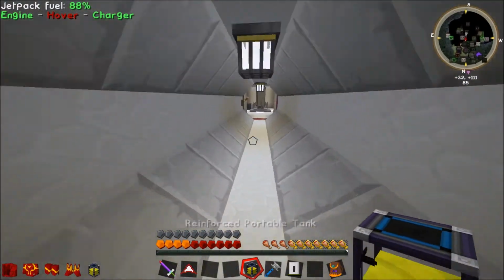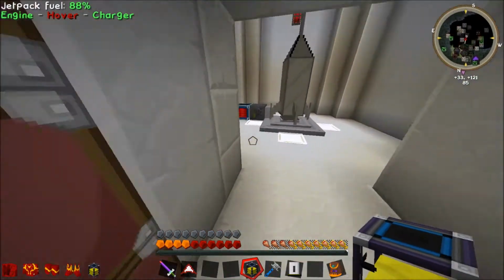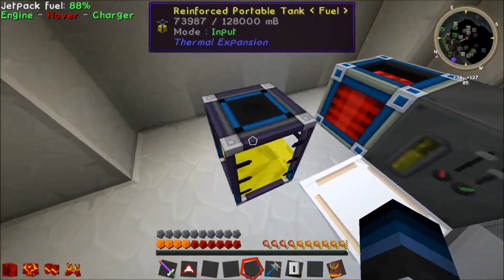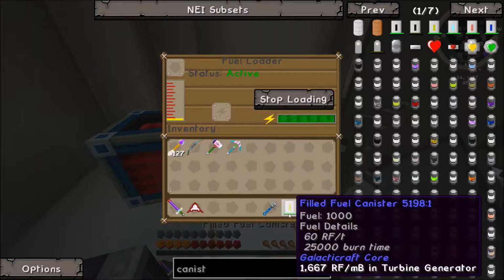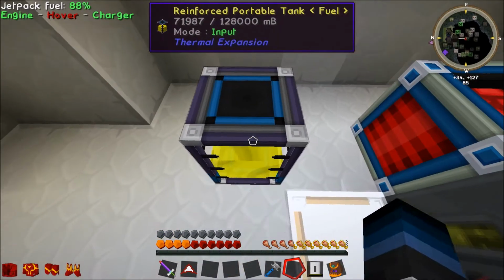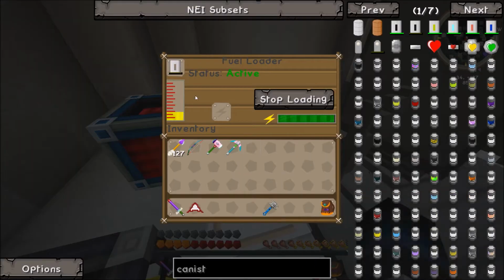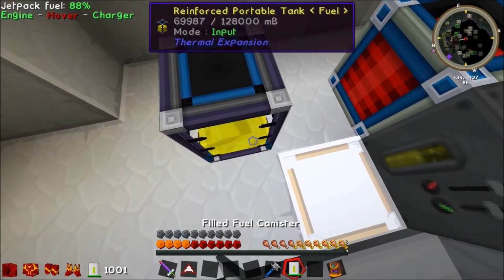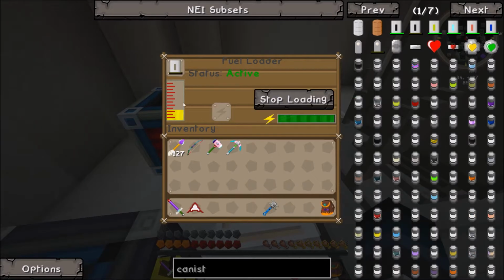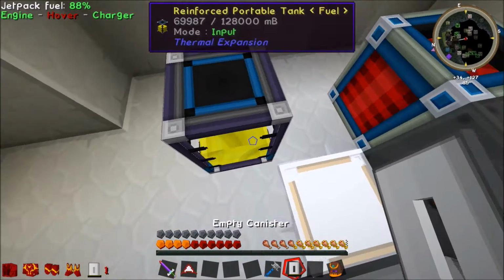So let's plump this. I filled this up as far as I could go. There's a ton of fuel in here, but what I'm going to have to do is put it in here one canister at a time, which is going to get boring, but it's okay. Let's get this thing. Oh, I'm excited, guys. You think I'm going to screw it up or not? I hope not.